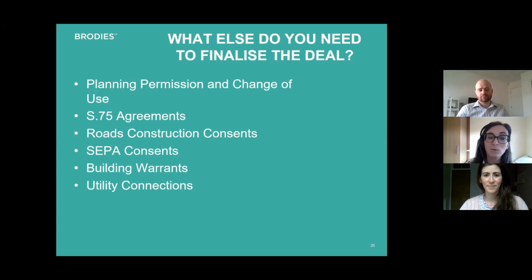It also might be the case that the local authority has asked the purchaser to enter into a Section 75 agreement. This is essentially a planning obligation entered into between the purchaser and the council. It's likely that this will restrict the use of the land, or it will regulate the land that's being developed, and it will often oblige the purchaser to make a financial contribution to the council, and this contribution is then used towards the purposes which are outlined in the Section 75 agreement.